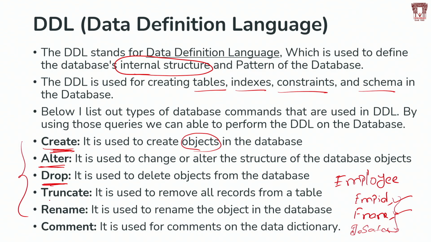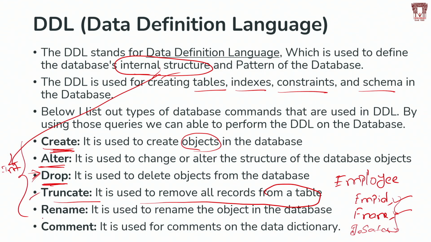And the fourth one is truncate, and this truncate is used to remove all the records at a time. We have to know what drop and truncate are. A drop is nothing but just deleting the objects in the database, but here the physical existence will be there, which means the internal structure will lie on the database. Whereas truncate removes all the records from the table with the internal structure. There is no more internal structure available in the database itself. So that is the difference between the truncate and drop commands.